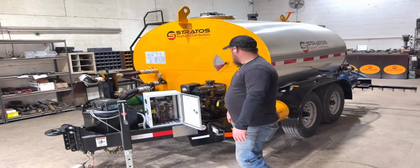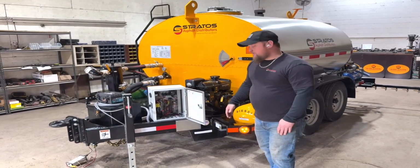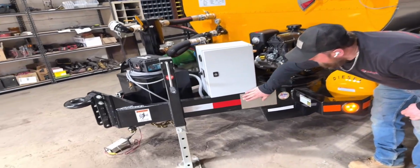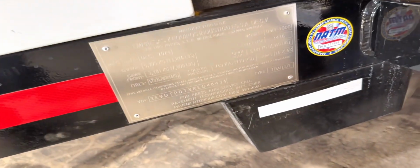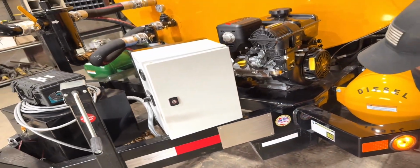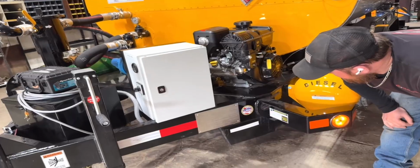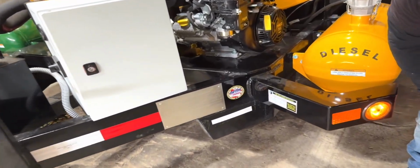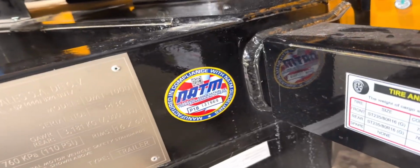This is a 2025 unit. All your information for your serial number, VIN number is right here on a nicely stamped plate. The year of production, GVWR, all the necessary stuff you need. And you'll also notice that we have the National Association for Trailer Manufacturers compliance sticker on there, which we're really proud of as well.